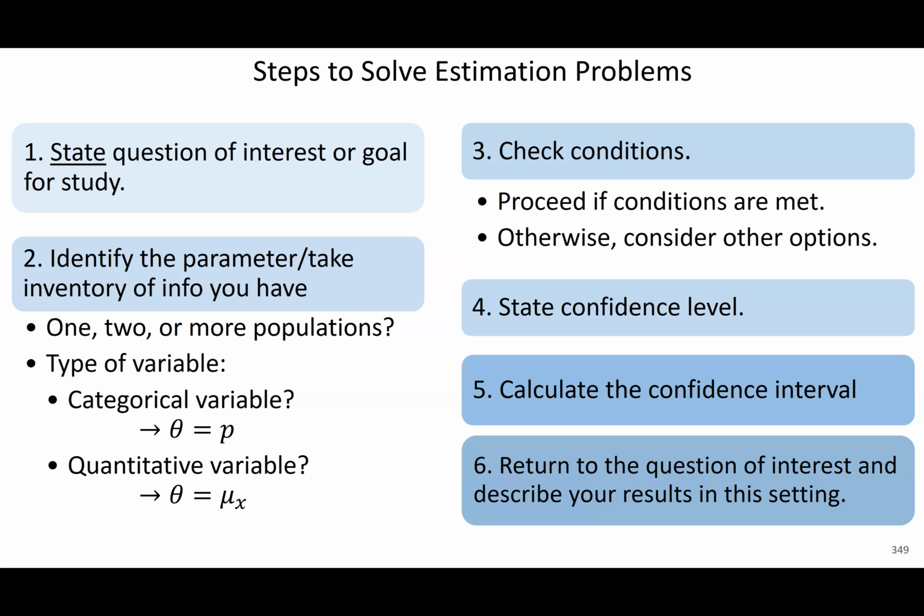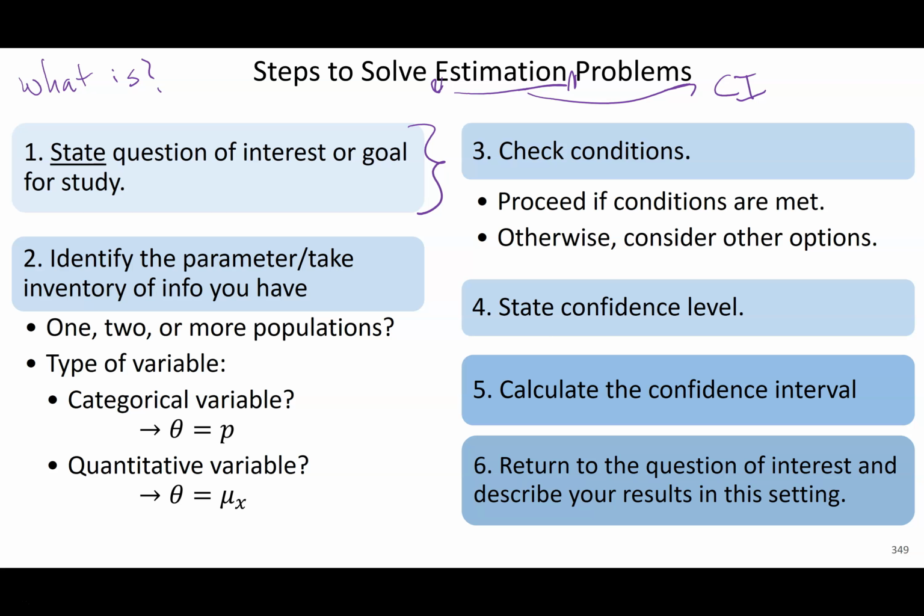So here are our steps. We're going to go through these steps every time we want to solve estimation problems. Estimation, just make you think confidence interval. So the first step, we read the question prompt pretty much. And then we're going to state our question of interest. I usually pose it as a question. For estimation type problems, a lot of times it'll be like, what is? That kind of thing. Like, hey, what is the average height for all OSU students? It's something that has an open-ended answer, right? You wouldn't answer yes or no. You would answer with a number or a range of numbers.